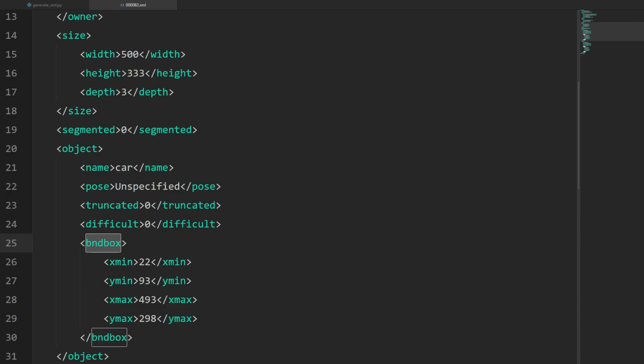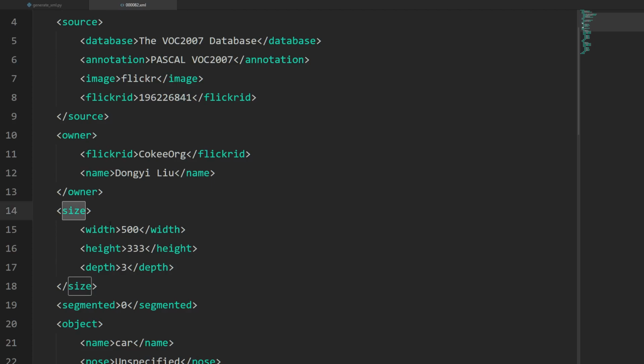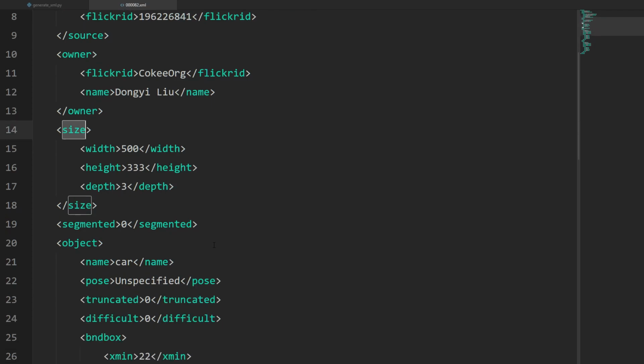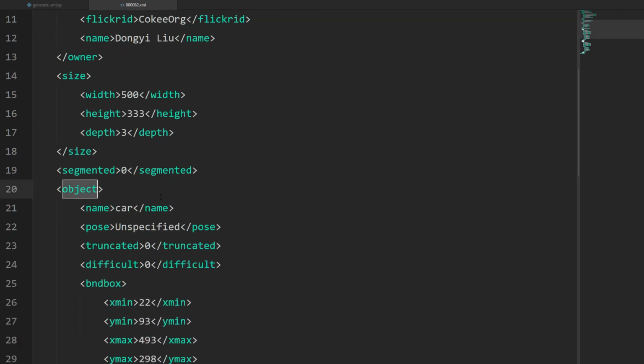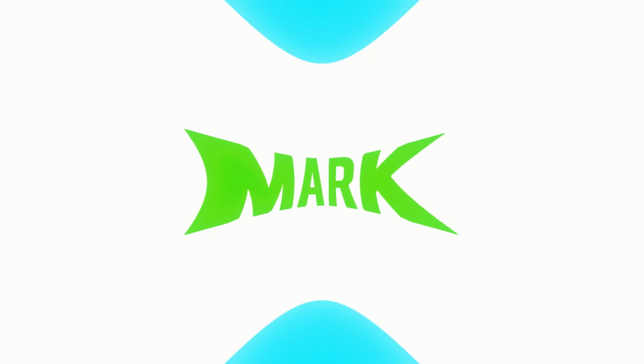annotate the image. So what you see here is an example annotation file from the VOC dataset. And it's got a bunch of information like the folder it's in, the file name, the object or image size, height, width, depth, and then a bunch of information about the object, what class it is, what the pose is, and most importantly, the bounding box, which shows where the object is. So in this video, we're going to look at how to build a function to generate all this automatically. So let's get started.